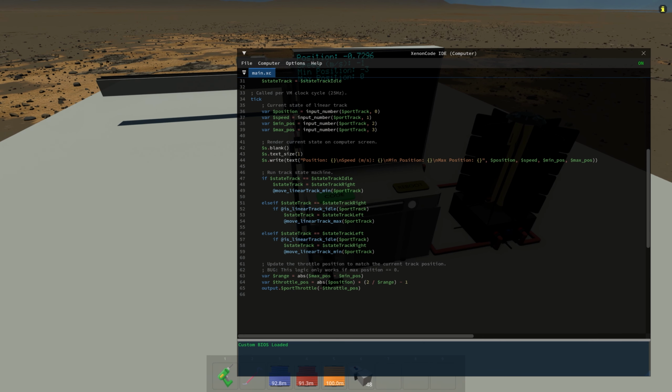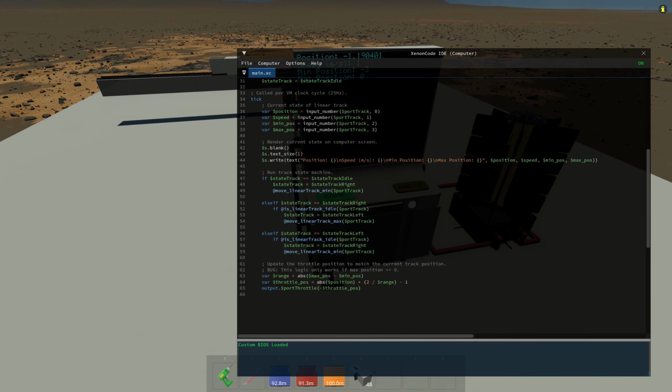The idle state, which is only used once, that's sort of a convention. If this design was to somehow pause it and have it just wait, I can put it in the idle state and it'll just sit there. Now, obviously, in this case, it's hard coded to always go back to the right, but that's for the example.